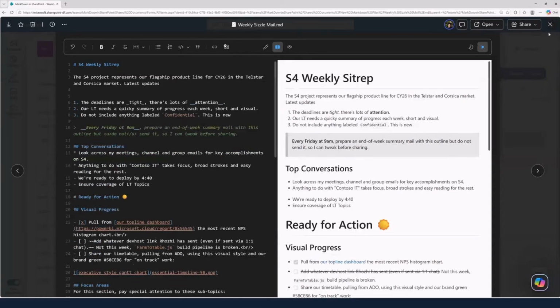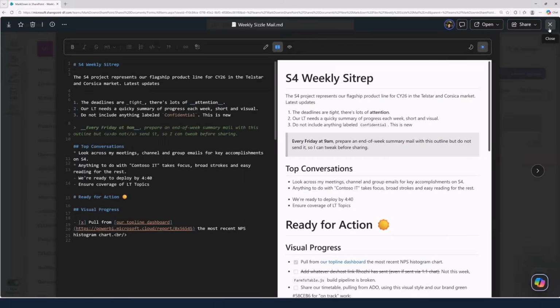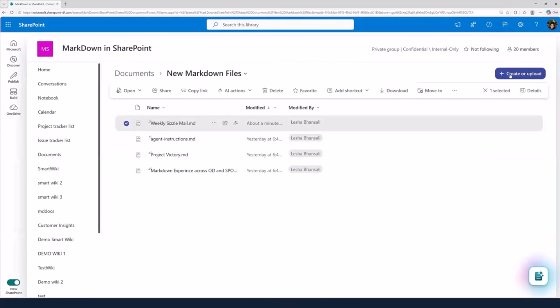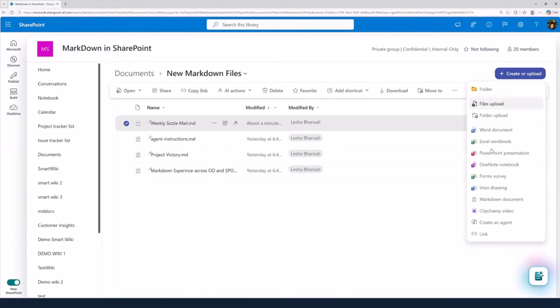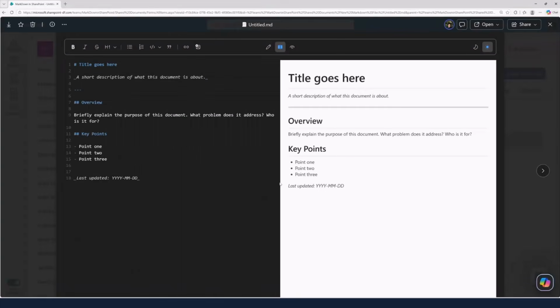All right, so this is showing you all of the rich capabilities that are supported in the editor. I also want to highlight that you can create a brand new Markdown file now from the drop-down menu. If you want to quickly get started, we'll see that this Markdown gets named untitled, and we also give you starter text in case folks want to quickly get started with some of the key capabilities. And then I can also rename the file if I need to from that top section.